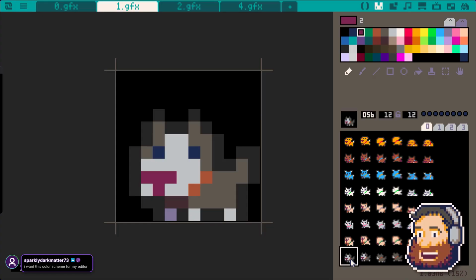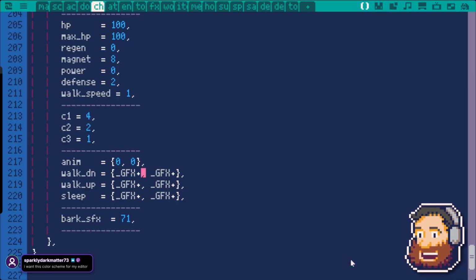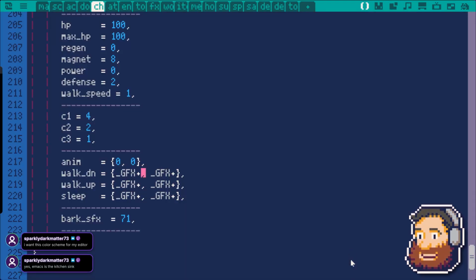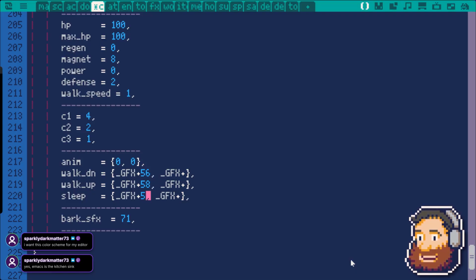You want this color scheme for your editor, like the Picotron one. 56. 58. Oh, who's the guy that wrote New? Like Linus Torvalds, he's the one who wrote the Linux kernel.